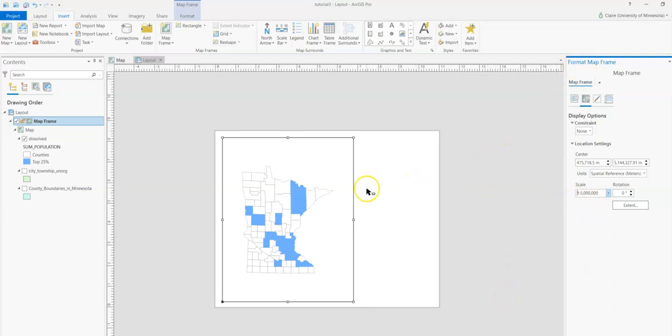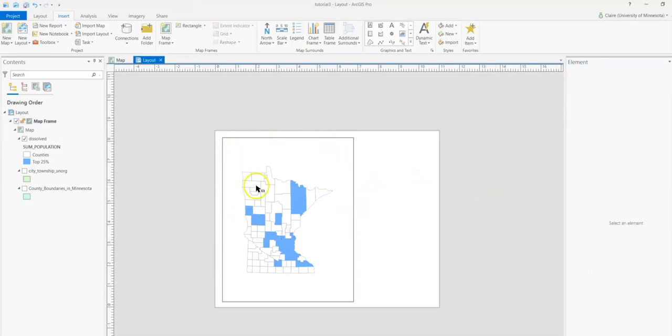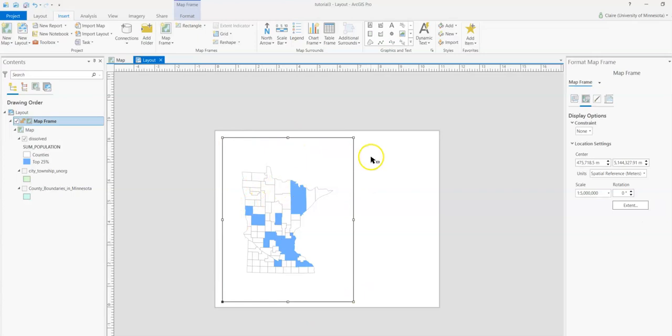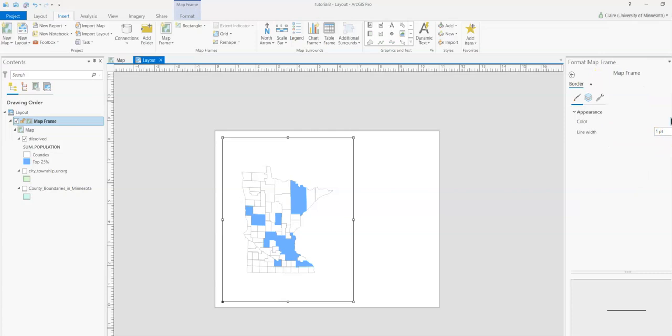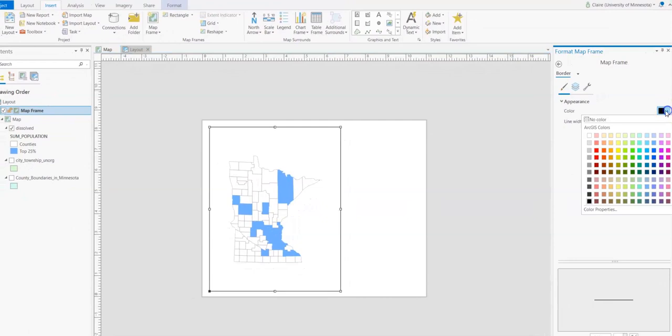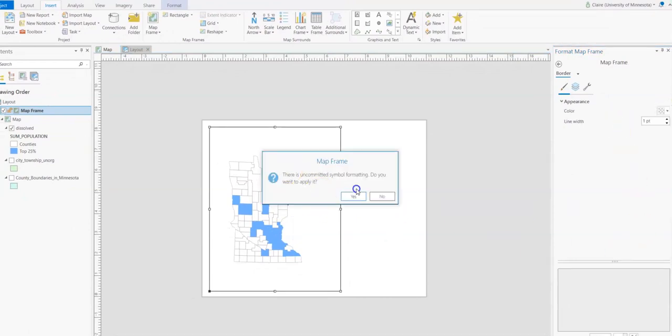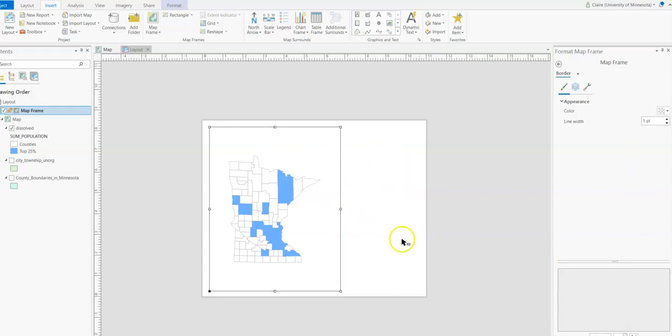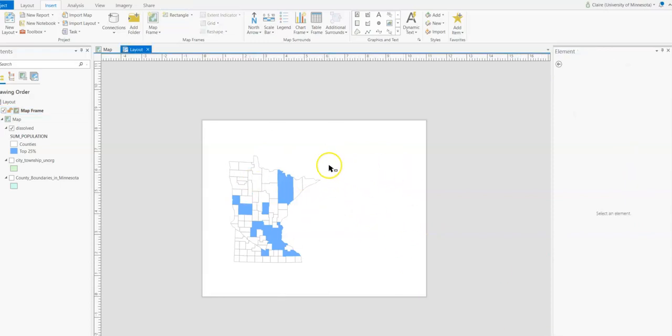And then if you click away, you can see there's a not super appealing looking frame. So we're going to get rid of that as well. Click on this arrow up here where it says map frame, select border. And under where it says color, there's an arrow. Click that, select no color. Let's click yes. Since we clicked it there, we don't need to click apply. As you see, if you click away, it's all gone.